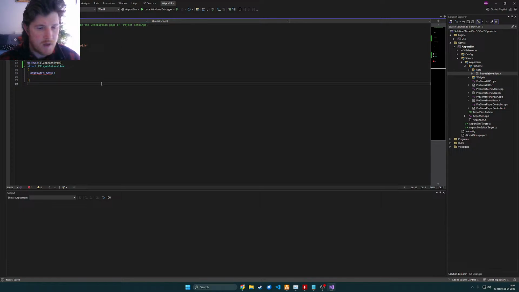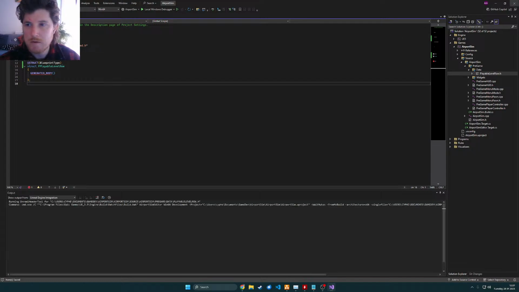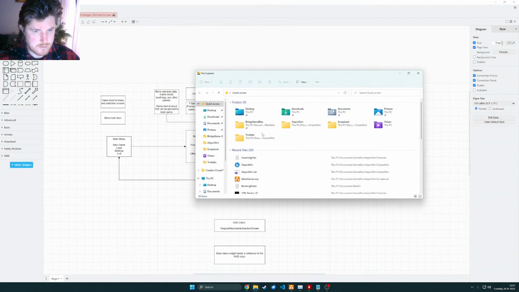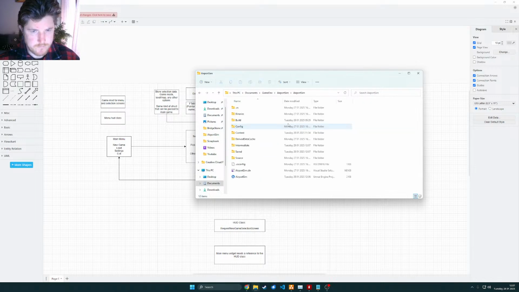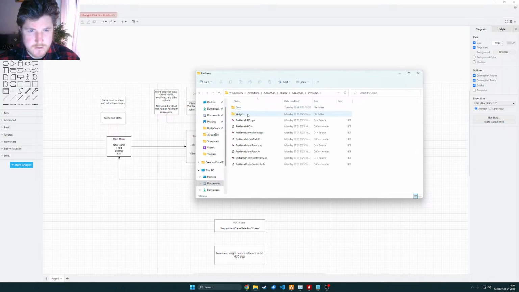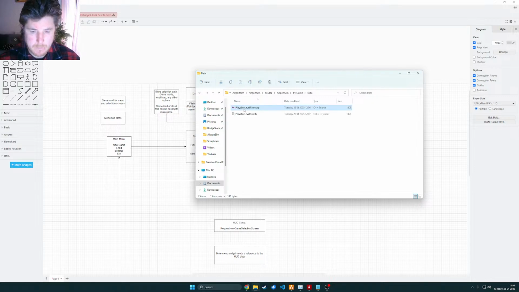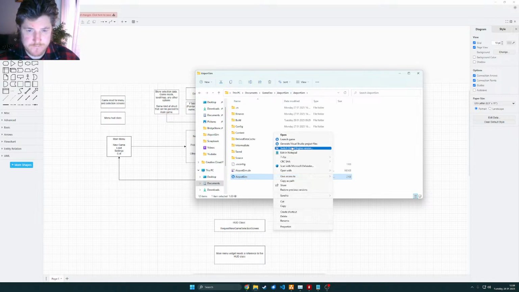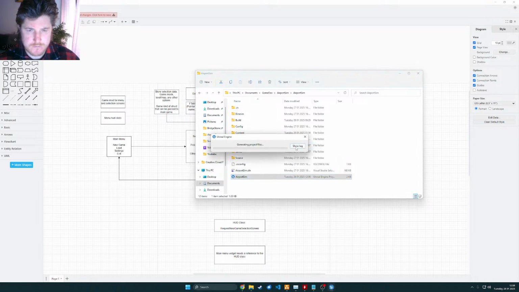Okay, so what we then need to do is save that, and delete that CPP file. Then generate project files. Hopefully this will do it.